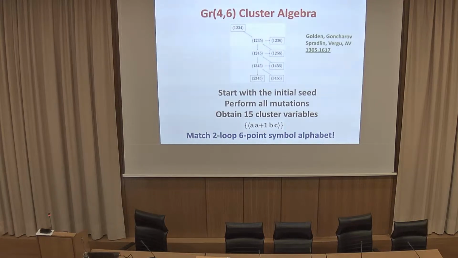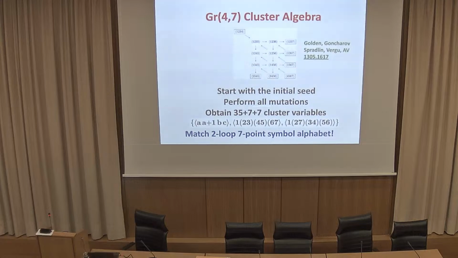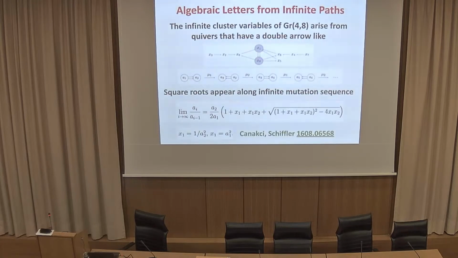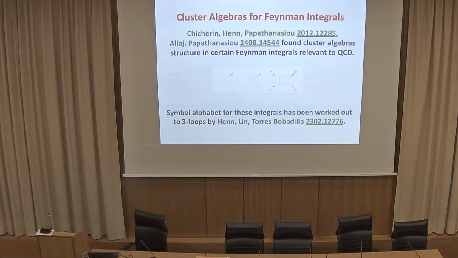You have this particular cluster algebra, you produce your variables, and that miraculously matches the variables on the amplitude side. Okay, so this has been done. This is quite old work. For 6 and now for 7, you take the quiver, and that matches. There are new features arising beyond 7. Again, this is the subject of a whole lecture. Yorgos made very important contributions there. A lot of work has been done trying to analyze this beyond 7 points. But I want to skip all this and go to Feynman integrals.